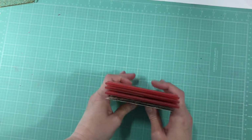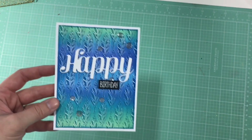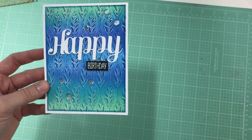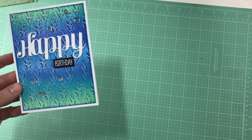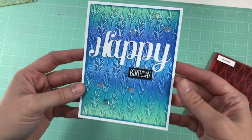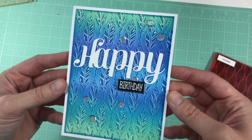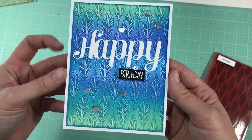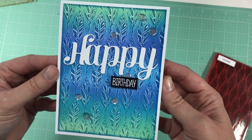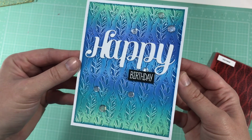So let me share with you some of the projects that I made. This first one was used on watercolor paper, Tim Holtz Distress Watercolor Paper. I used the Feathers embossing folder, and I did some ink blending, and as you can see, ink blending I think is just gorgeous on these embossing folders and makes beautiful backgrounds. So that's the first card that I made.